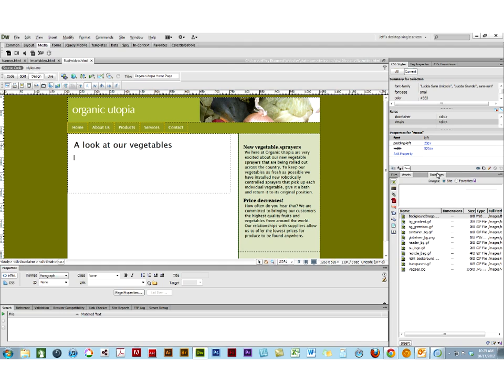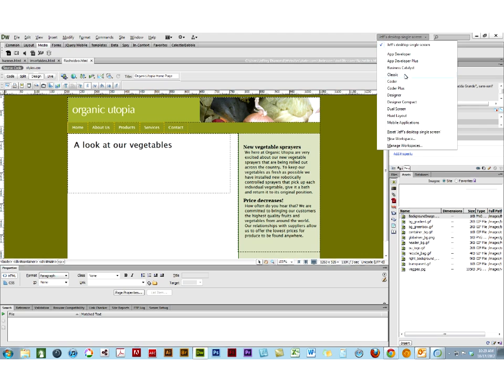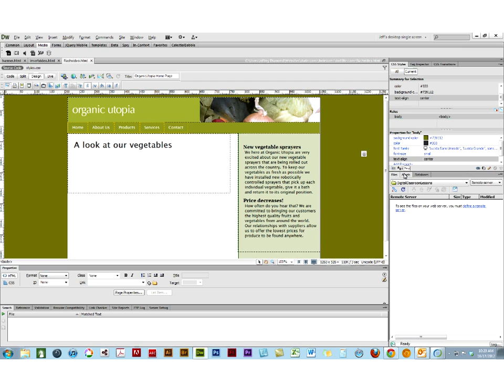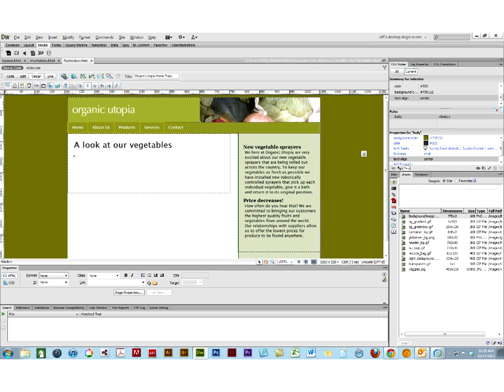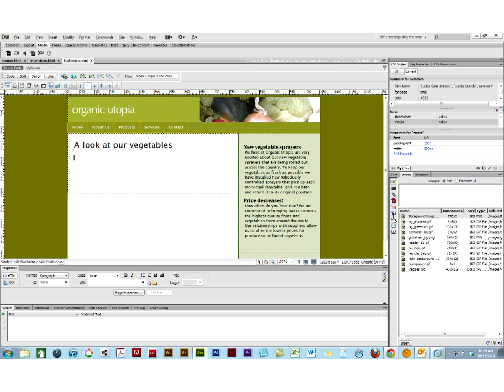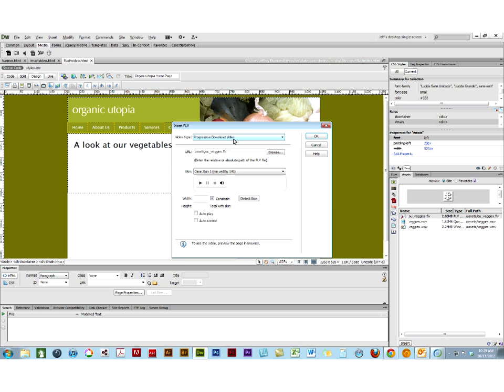I can customize my screen, so I can now save this as my setup for this workspace, and I can choose video. I can drag this Flash player. I can choose what kind of skin to use, detect the size automatically.